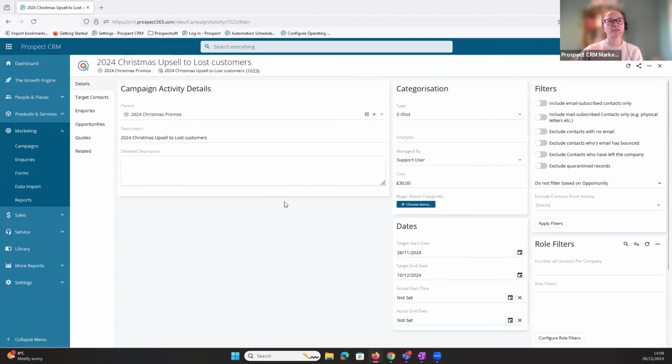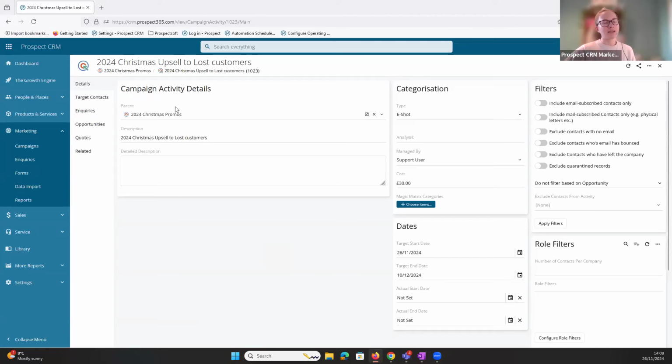So then if it is successful, you can kind of deem that as a success and perhaps have a bit of a retro and think, why was that successful? And if, of course, you then don't generate anything, which I can imagine is highly unlikely, but if it does happen, you can perhaps think about why. You can maybe do another marketing campaign with the same customers. You can kind of follow it up. So that's kind of why it's really important to be using campaigns in the CRM.